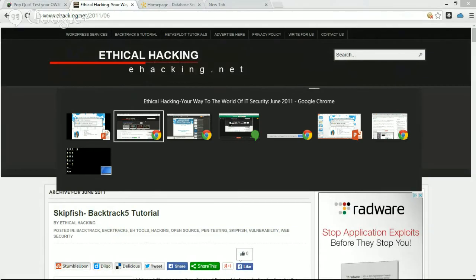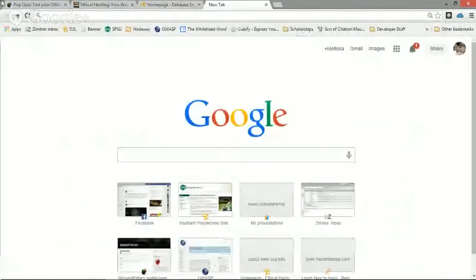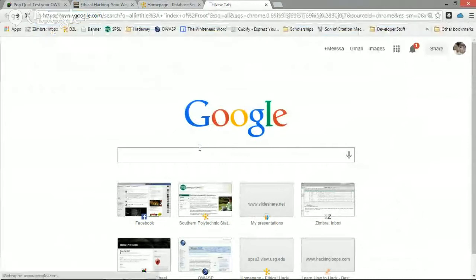So I can give you an example of us doing that too. Let's go to Google and we'll search for all in title, index of root. We'll see what pops up.